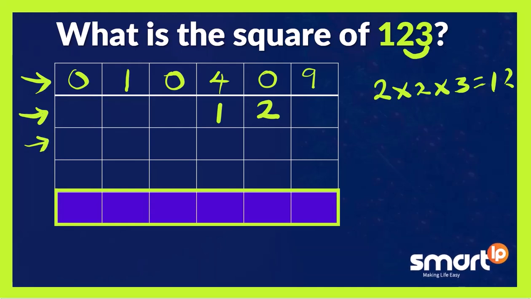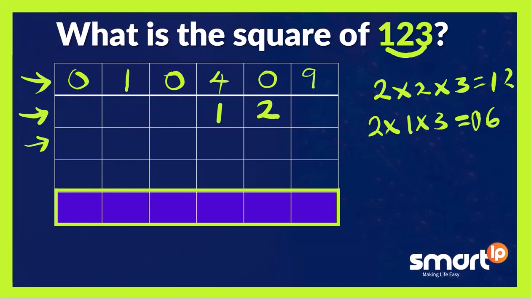Then the next step, we're doing it on the third row now. What we do in this step, you take the first digit and the last digit. You multiply them together by 2. So 2 times the first digit, 1, multiplied by the last digit, 3. That's 2 times 1 times 3, and that will give us 6. 6 is a single digit, so let's make it look like a 2-digit number. So we add 0 here, and that's 0, 6.